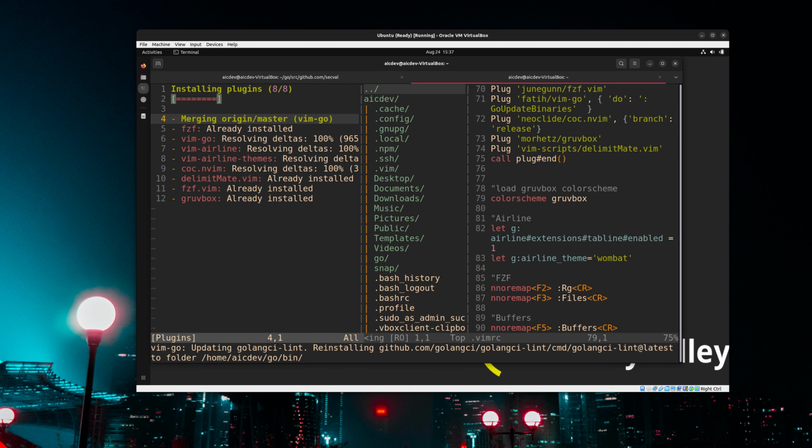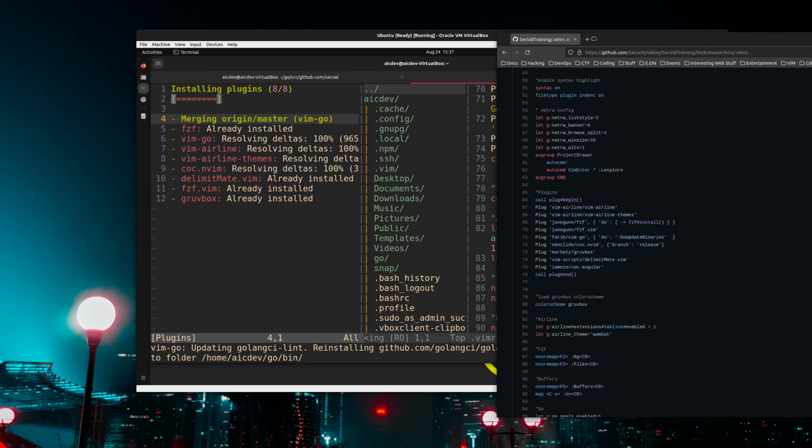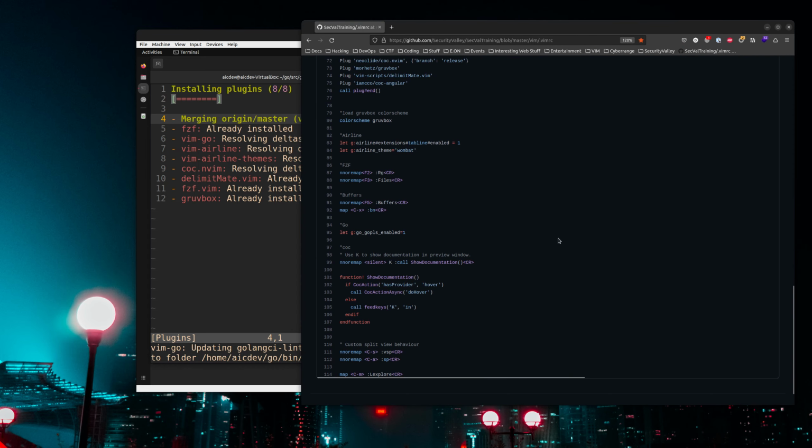But in the meantime, we can have a look over the configuration, and you see I have the CoC configuration here. So right after the installation is done, we can try to test that stuff out.